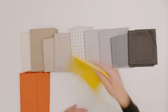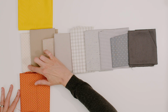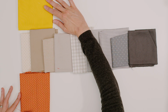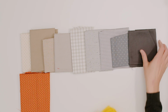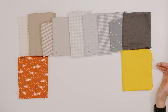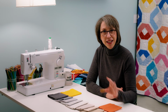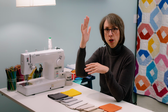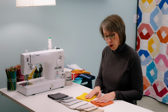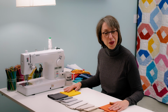Look at that. So look at these two pairings. The copper in this cream color, and this is muted. This is a more muted orange than this very vibrant yellow. Even though I wouldn't necessarily call gray vibrant, you put them together and look how lovely that is. So sometimes working with color, like I said in the beginning, it's really not as simple as cool and warm. These are both warm. They would be considered warm colors, but then put them in context. This works better with the cool side. This works better with the warm side.